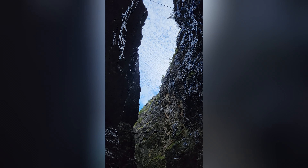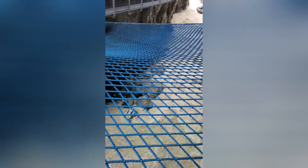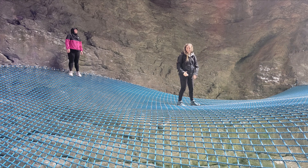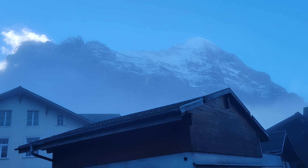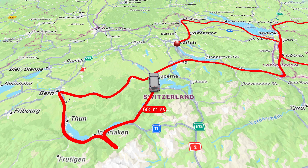We had one more activity planned after finishing our Trotty Bikes — Glacier Canyon. And as the name suggests, it's a melting glacier waterfall running through a canyon in the mountains. There's even netting that you can walk across to get a really good feeling of how powerful the water is that's running through the canyon. Now this activity was not part of the adventure package, so if you're planning to do this, it will be an extra cost.